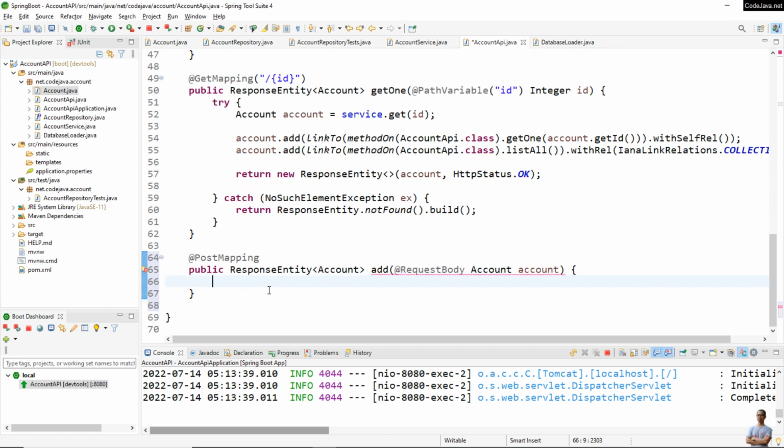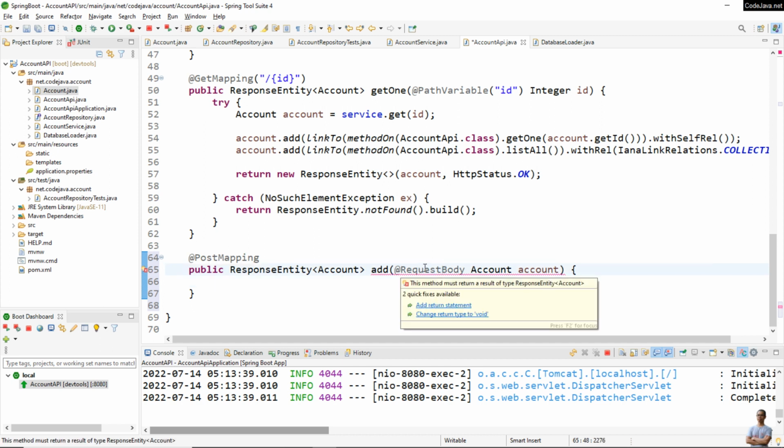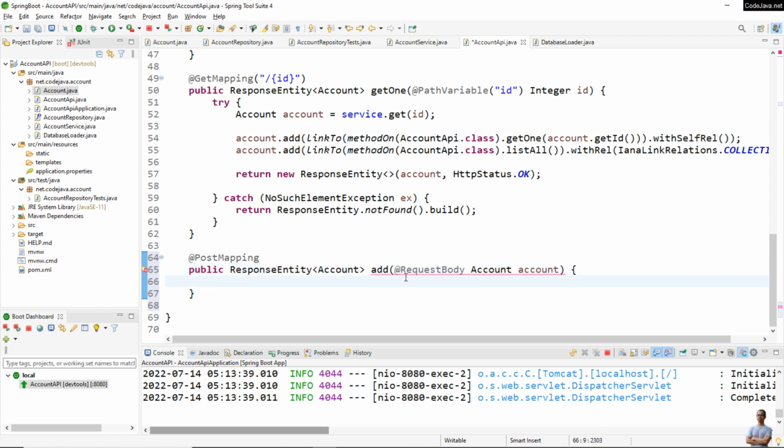The purpose of using the RequestBody annotation is to convert the JSON document in the request body to a Java object of type Account here. Okay, and in the method we simply call service.save account, and it returns the saved account object.